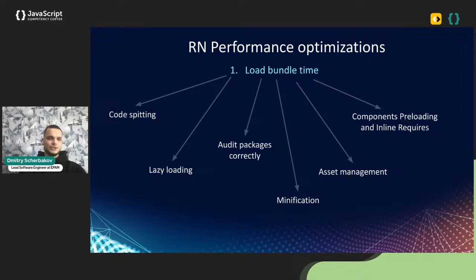Moving on to auditing packages correctly. I would say it's the most common problem: developers trying to shorten their development time for a feature just install a package, whatever it can be. It doesn't matter. But when you install packages, you need to take into account how many files there are, or what features it delivers to you. Does this package have any issues related to performance?